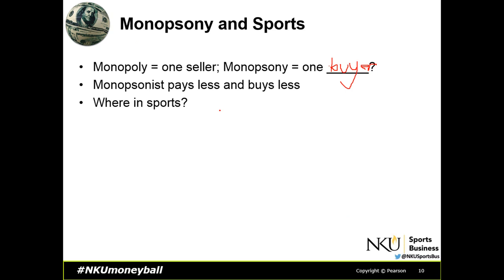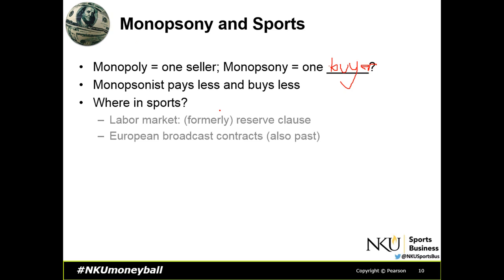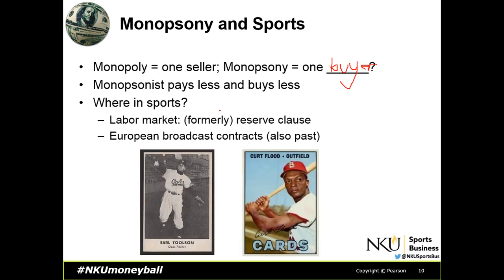So where does this happen in sports? Where is there only one buyer? Well, for a long time, none of you are going to remember this most likely, but for a long time in sports, that's what existed in the labor market. Because there used to be a reserve clause that tied players to their particular team even after their contract expired. In which case there's only one buyer of your labor. Once you're drafted, that's the team that you're stuck with basically forever.